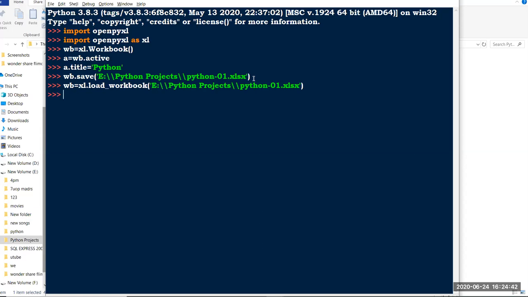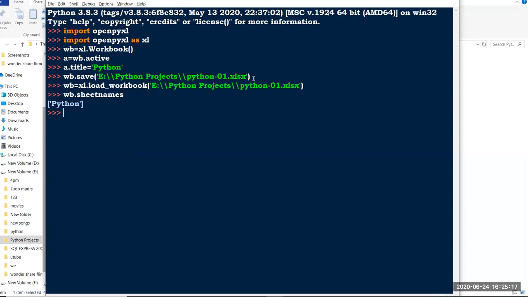Now you have to choose your sheet. First we have to know what the sheets in the Python file are, right? So we can write wb dot, then here you can find sheetnames.